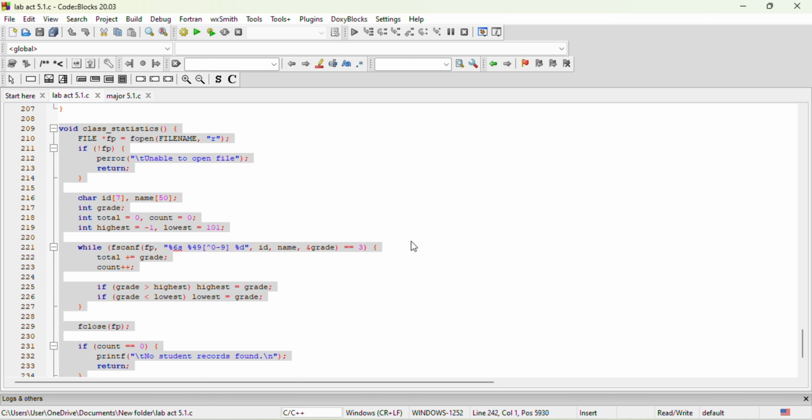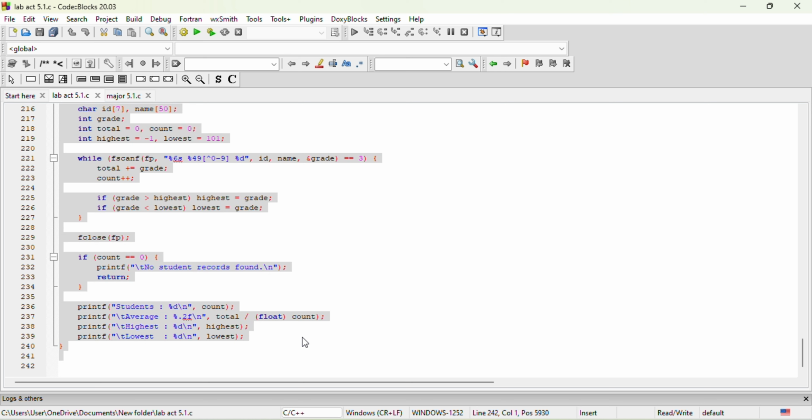Then to read through each record to calculate statistics, we have here the while loop. Add grade to the total, count plus plus to increment the student count. Then if grade is greater than highest, then highest equals grade.